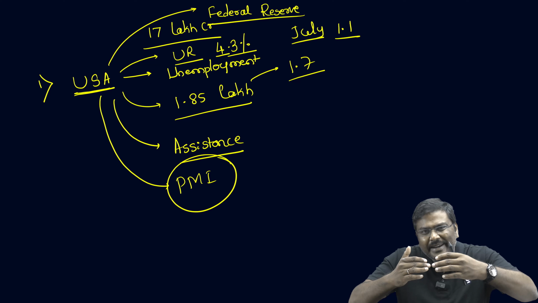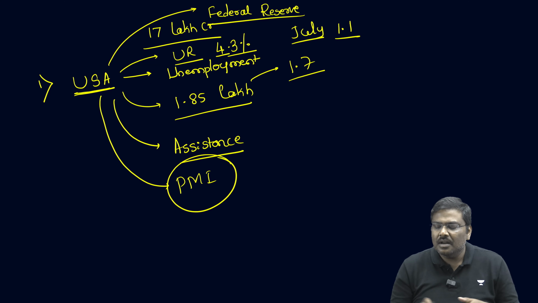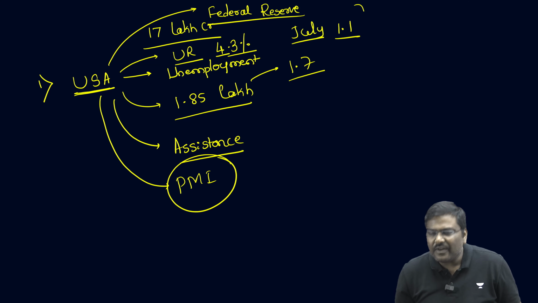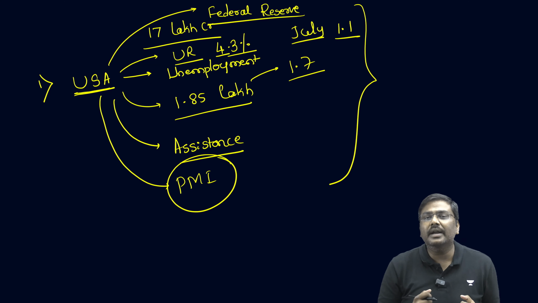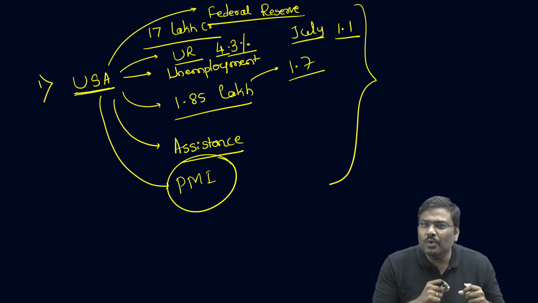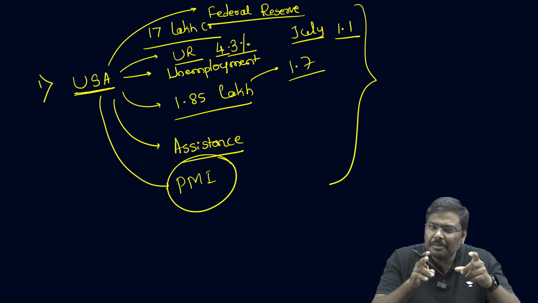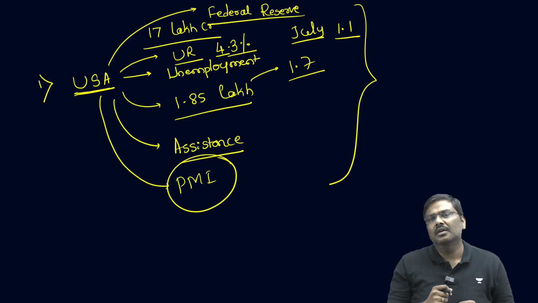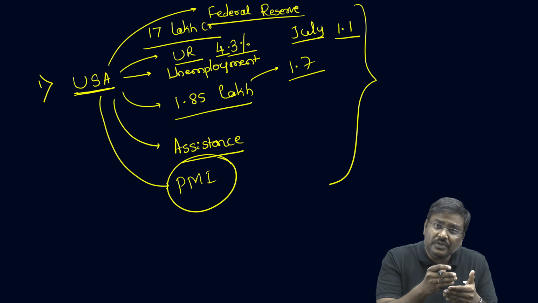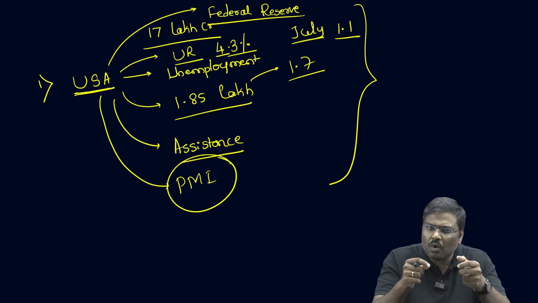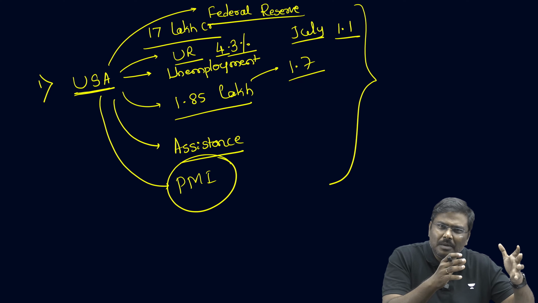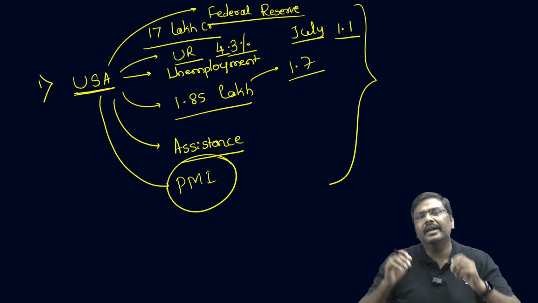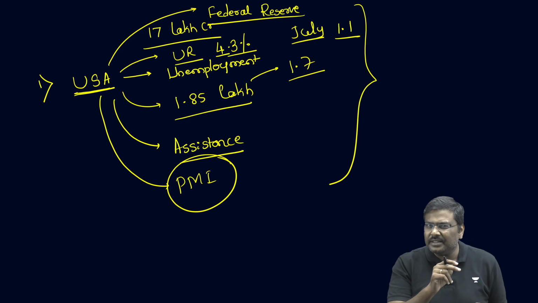So the PMI has been declining, and that is the reason, putting together all of these factors, the market is concerned. The concern in the market is that the USA economy might be heading for a recession. And this has been one of the contributors which has led to a lot of sell-off in the global market, including even the Indian market. Is this the only factor?